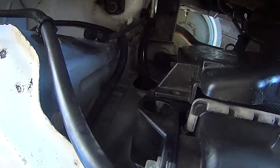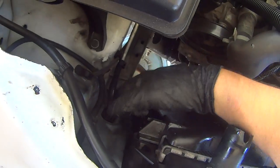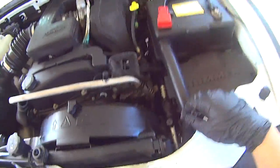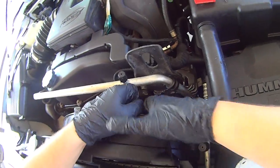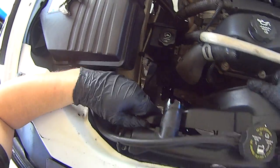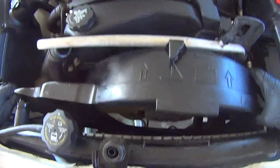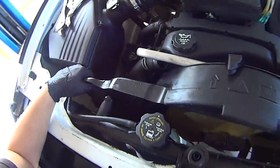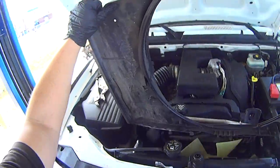and then there's little retaining tabs on each side of the radiator. Just bend those tabs towards the rear of the vehicle, lift them up, do the same thing on the other side, lift up. Sometimes it's tricky to get both of them. There we go. Back, and then just kind of work the fan shroud out of there. Like that.